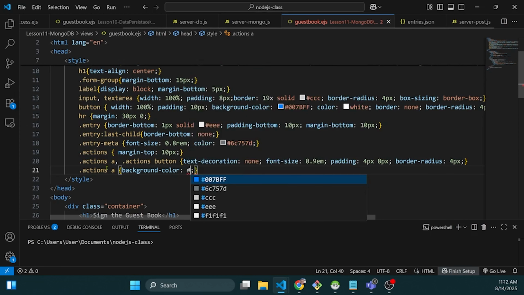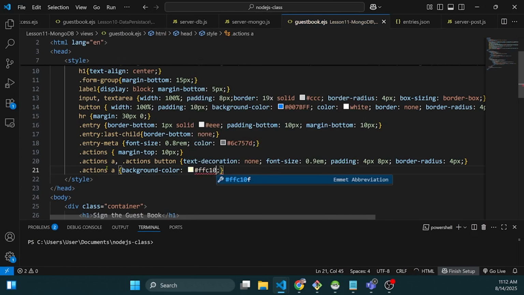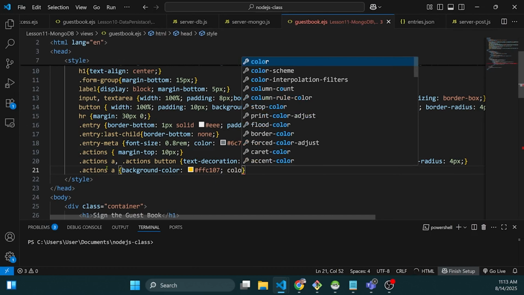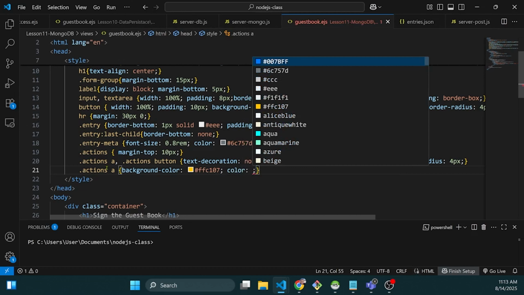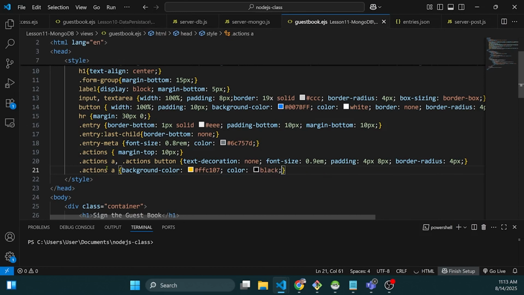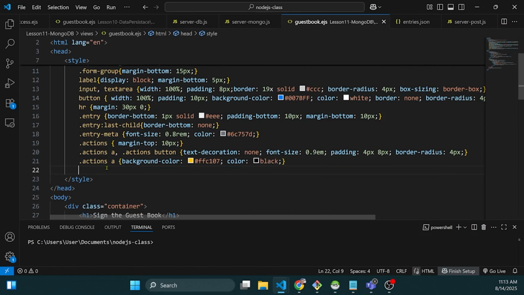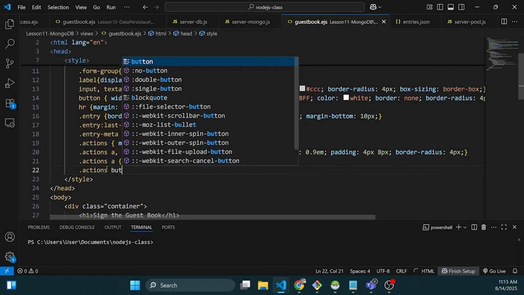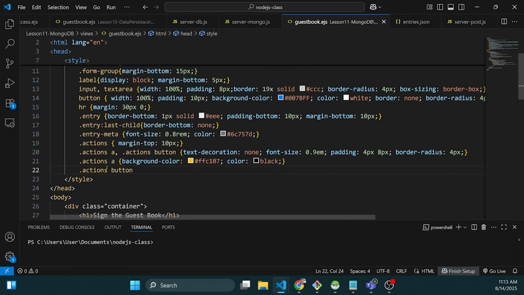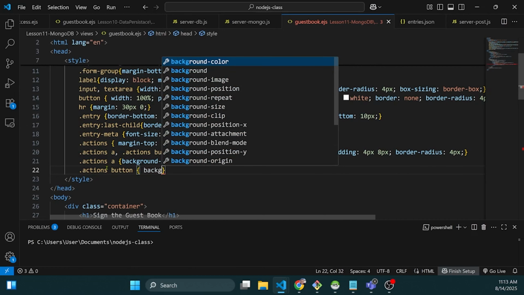Let's make it orange, and the color of the text will be black. All right, and then we'll take the actions button, and let's set the background color.